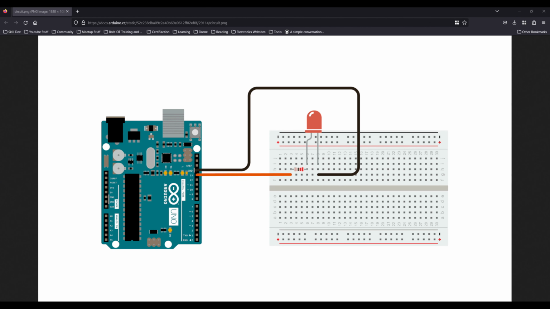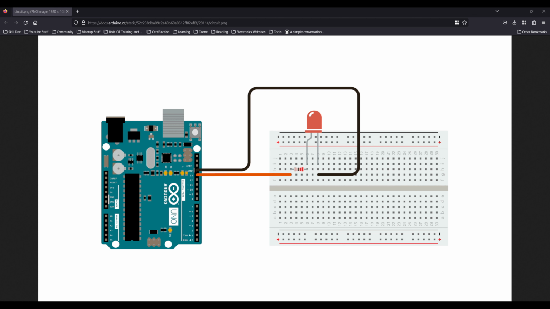Okay, guys. So till now what we did was we tried to communicate serially with the Arduino board, and now what we are going to do is implement the same concept with a small project that I have created. Don't worry about the code, don't worry about the connection of the board, because that part will be covered in the next videos.